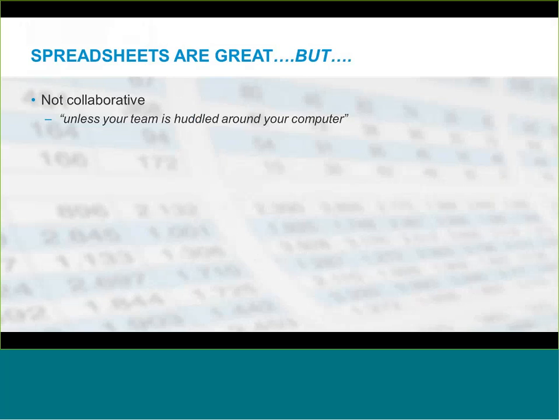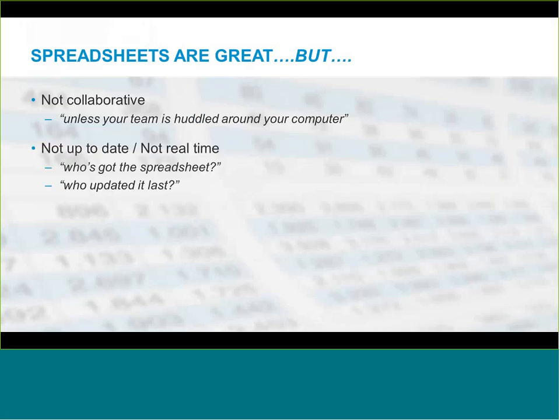Spreadsheets are not collaborative. It's very difficult to have multiple people working on the same data. Not up to date. It's not real time. We've all lived through the scenario where we're trying to manage important data in a spreadsheet, and we play the fun enterprise game. Who's got the latest version of the spreadsheet?